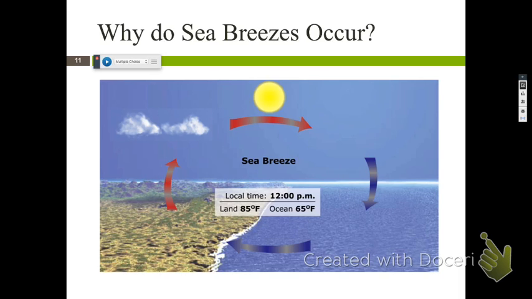So go ahead and grab the other packet. It says activity number 34 in the front. You're welcome to do the first 2 pages on your own. We're going to start on Model 2, which is the 3rd page. If anyone doesn't have one, there's a couple extra copies in the back. Go ahead and work in pairs or groups of 3. Read the text, and then we're going to answer those questions towards the bottom.